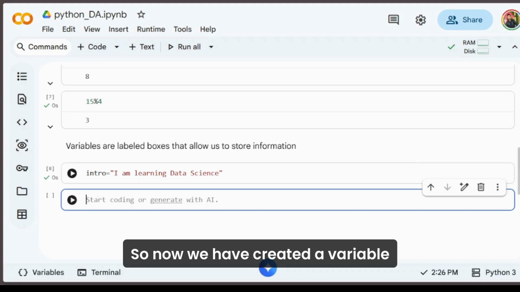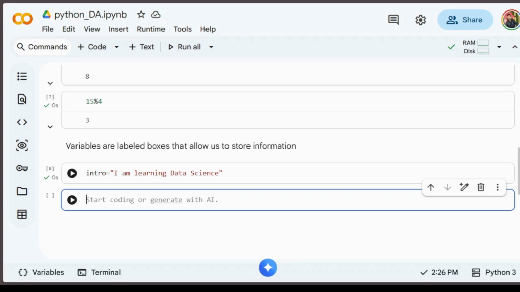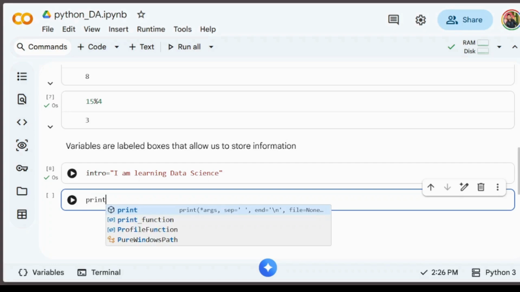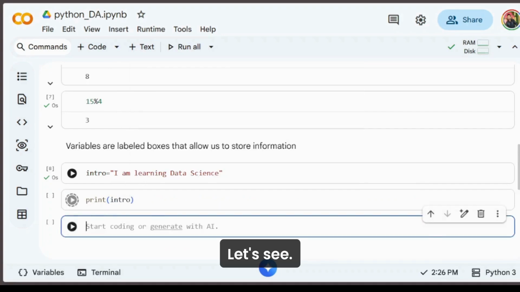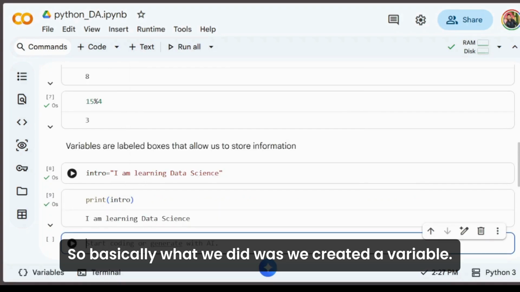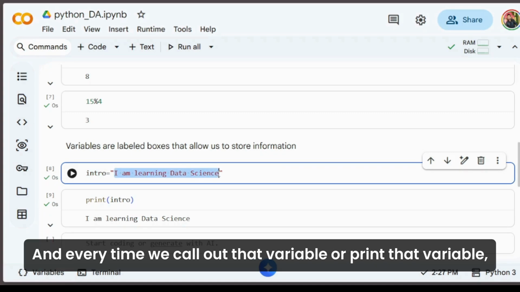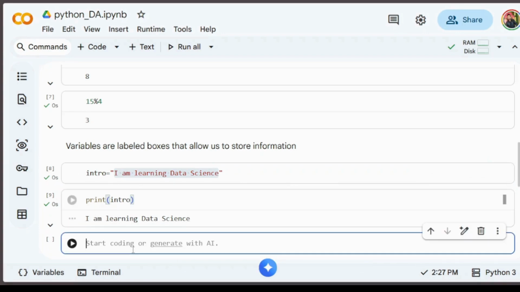So now we have created a variable that has information about your intro basically. Let's see what happens when we print it out. Print intro. So basically what we did was we created a variable. We stored this information in that variable, and every time we call out that variable or print that variable, we will get this information.